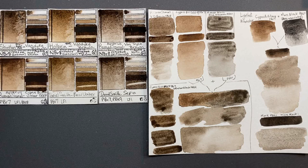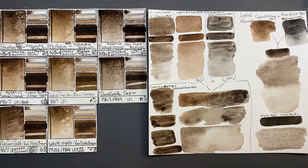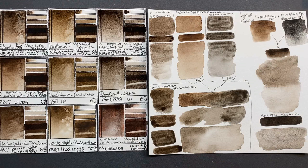Van Dyck Brown is a really good example of why it's important to shop for the pigment number code instead of the color name. Nearly every company that makes a Van Dyck brown uses different ingredients. This can be as simple as just NBr8 or PBr7, but many brands actually use custom multi-pigment mixtures, including combinations of iron oxides and black pigments.